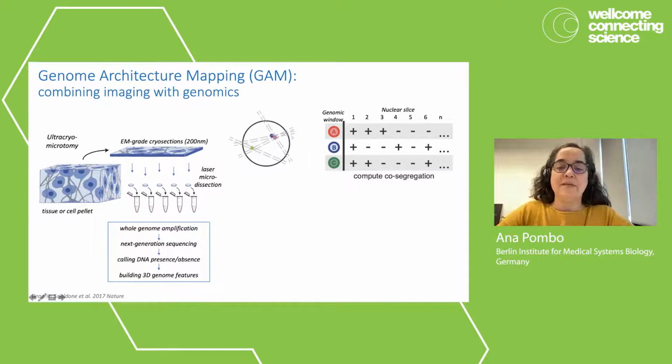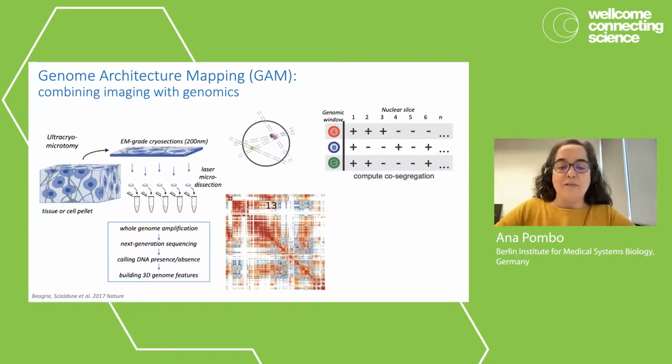So what is the GAM data? The GAM data is really just, if I may say, a collection, a very large table, where in the columns we have all the slices or cells that we have extracted DNA from, and in the rows, we have all genomic regions, in this case, only A, B, and C. And out of this map of zeros and ones, we can then extract a number of different features. We can extract the radial position, the chromatin compaction, and in particular, what most of us are more used to, which is the pairwise chromatin contacts.